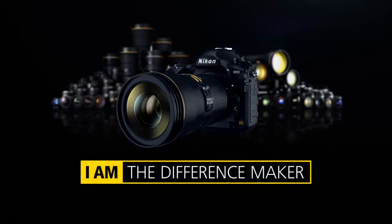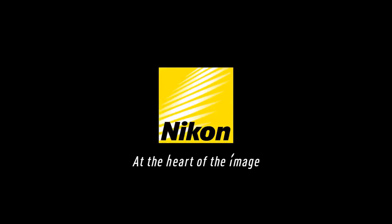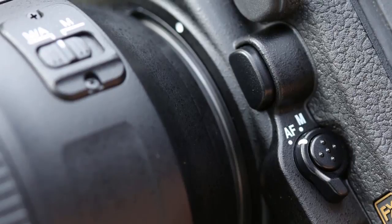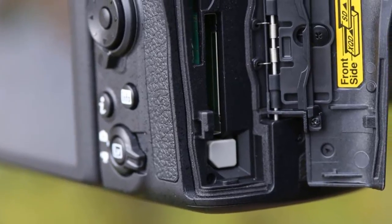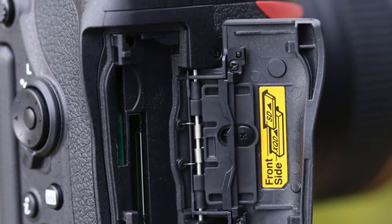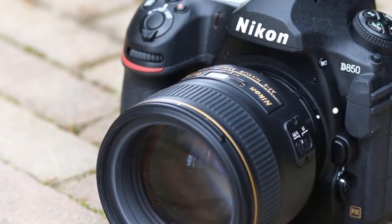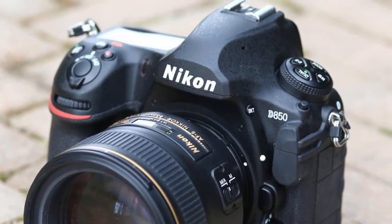At 1080 resolution, the camera can shoot at up to 60p, with a slow motion mode that can capture at 120 frames per second, before outputting at 30, 25, or 24p. The 1080 mode also offers focus peaking and digital stabilization, neither of which are available for 4K shooting. Offering an impressive 45.7MP of resolution, 7 fps burst shooting, full-width 4K video, and a focusing system derived from the flagship D5, it looks as though Nikon's thrown just about everything they've got into the D850, and priced it well to boot.